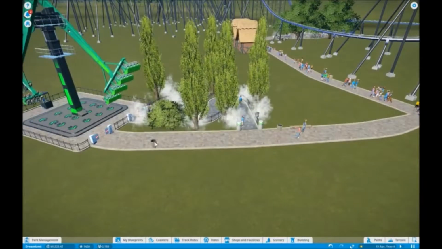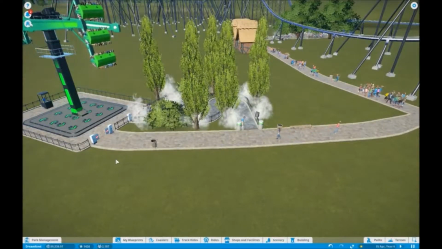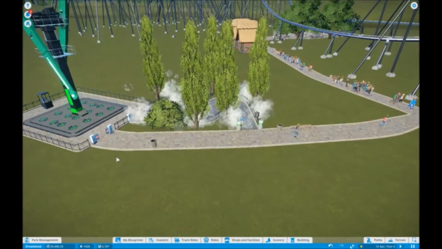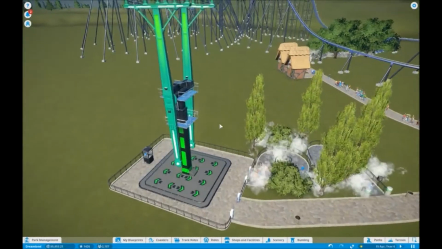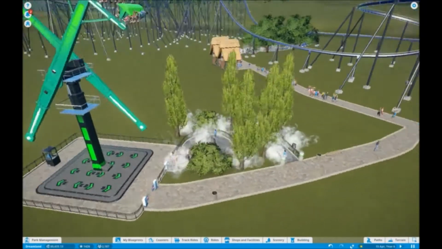There we go. And put a bin by the wide exit, because for some reason people like to throw rubbish on the ground by the exit of a ride. Hopefully we'll get more people going on this because currently it's quite empty. We've only got one side filled, but we'll see, I suppose.